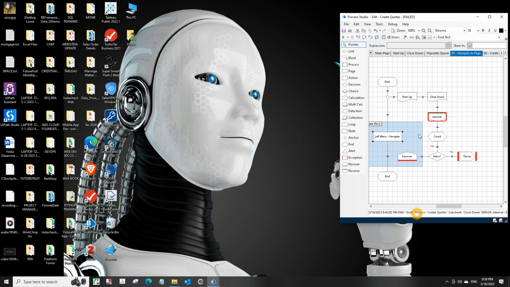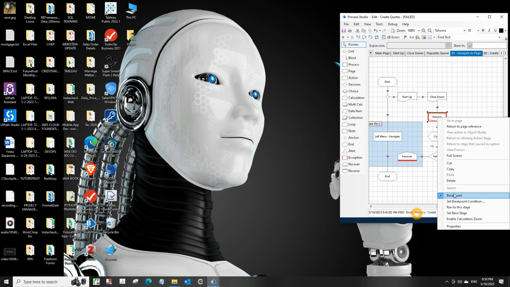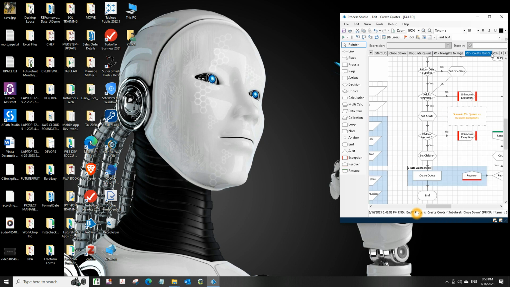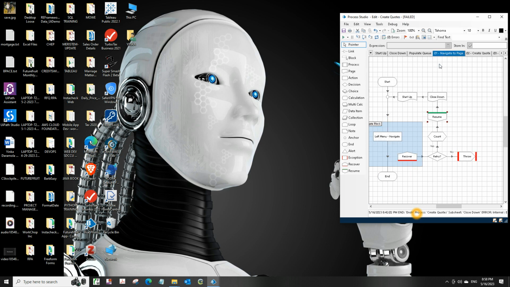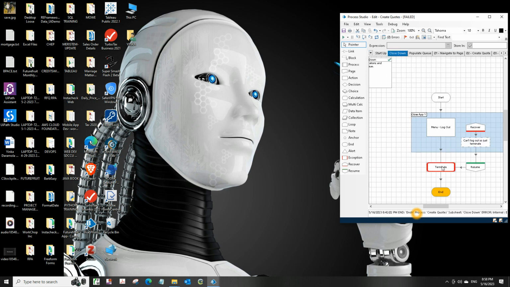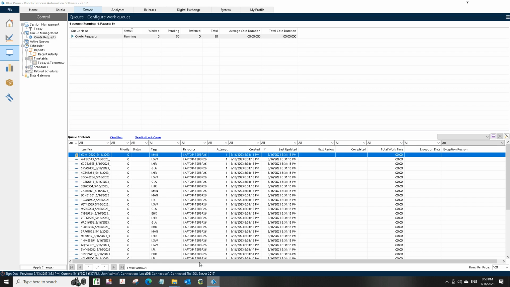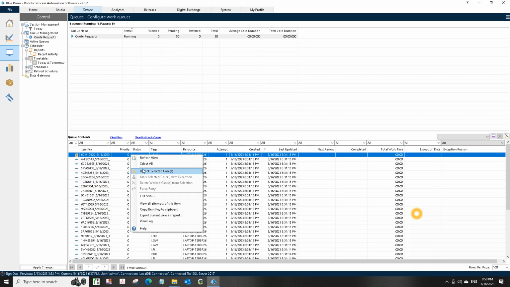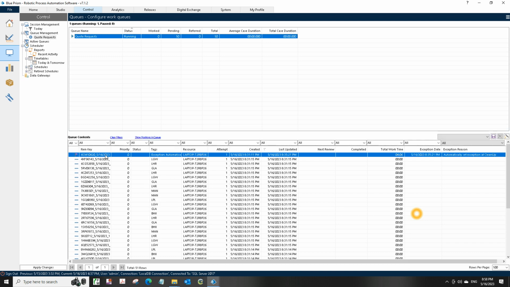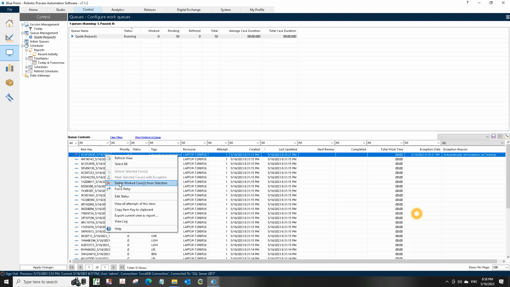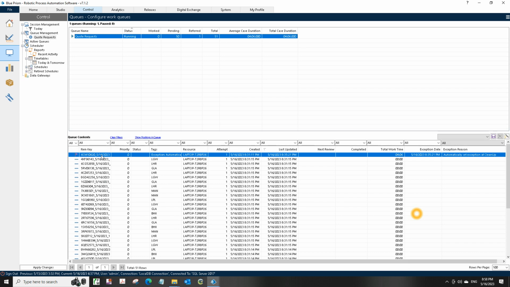Go back to the process layer. Remove my breakpoints. Don't think I have cause to. Did I put one at terminate? I don't know. Close down. Yeah, put one here. So, I think I'm going to unlock the subject. I'm going to delete this, and we're going to do that again.